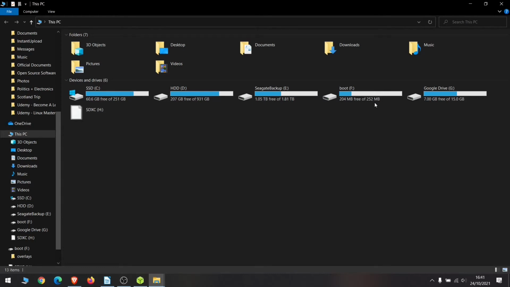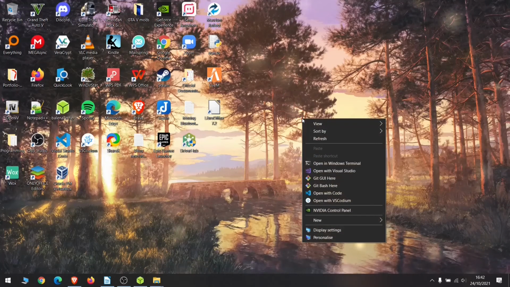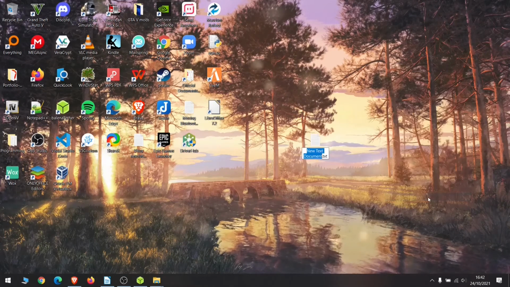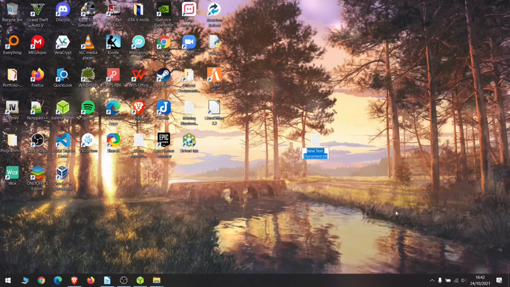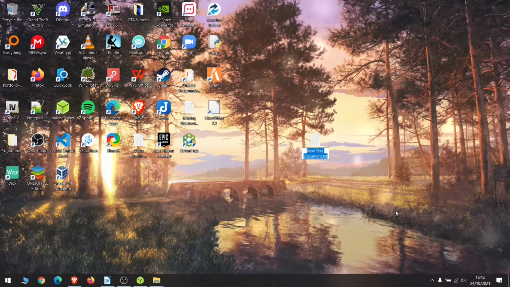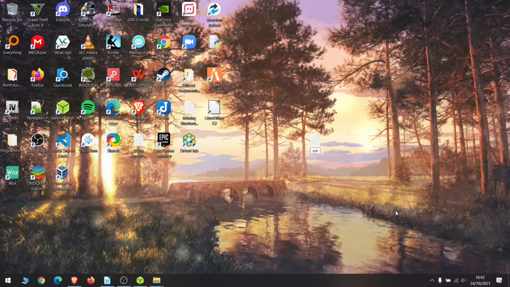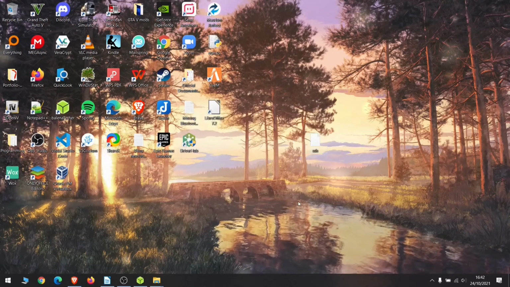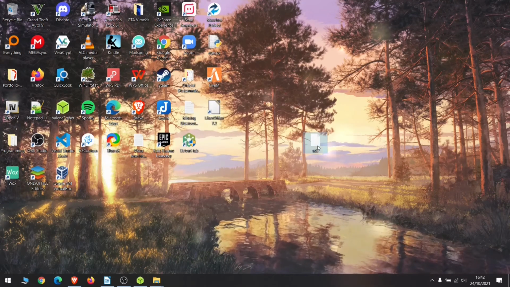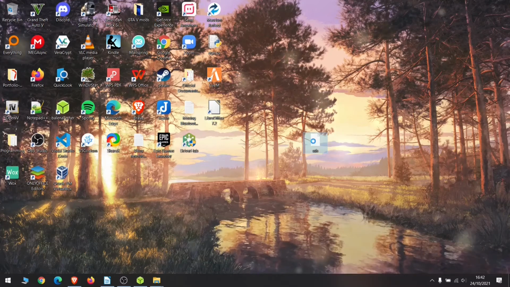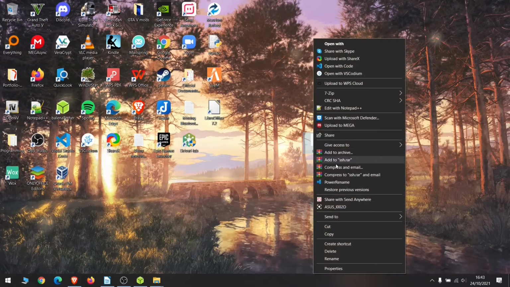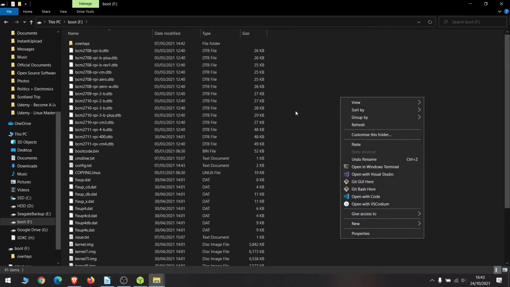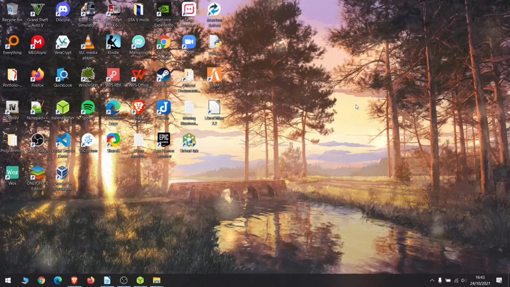So, to get the SSH file in Windows, we will need to go to our desktop, then right-click, then click New and Text Document. Then, when naming the file, remove the .txt part and just type ssh in lowercase. Then click Yes, and you have created the SSH file. This will enable Secure Shell, or SSH, on your Raspberry Pi as soon as it turns on. Now, you should right-click the SSH file and click Cut. Then, go to the boot folder in your File Explorer, right-click, and then click Paste.